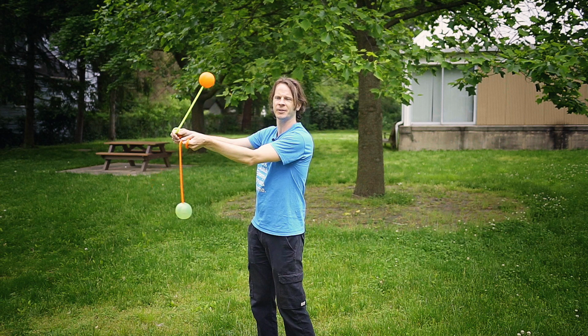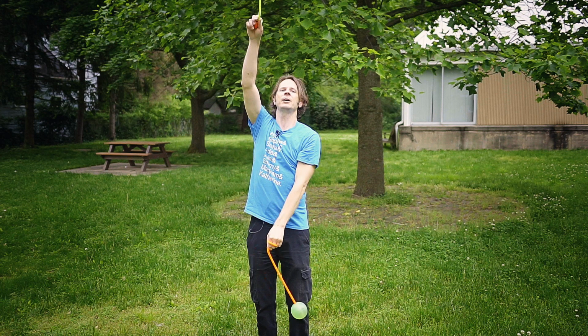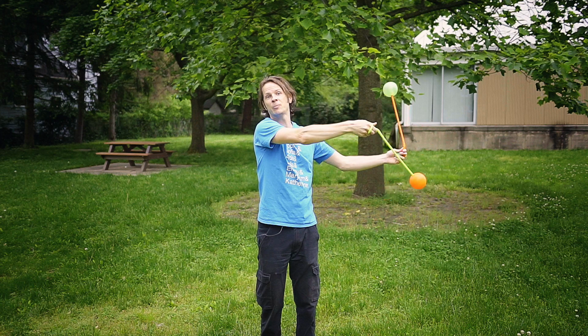Now, I'm gonna count down. 3, 2, 1. Right hand's gonna reach up, left hand's gonna reach down, and the poi are gonna do the same thing. The right hand poi goes straight up, and the left hand poi sweeps down and around. They meet back at my left hand side, and they should still be spinning split time same direction. I'll show you that one more time. 3, 2, 1, they pop away from each other, and then back together.